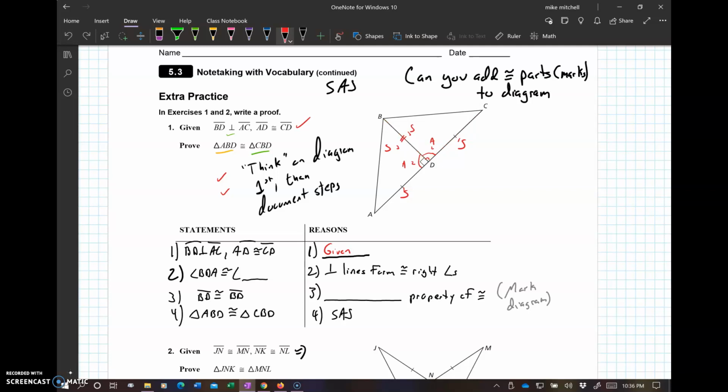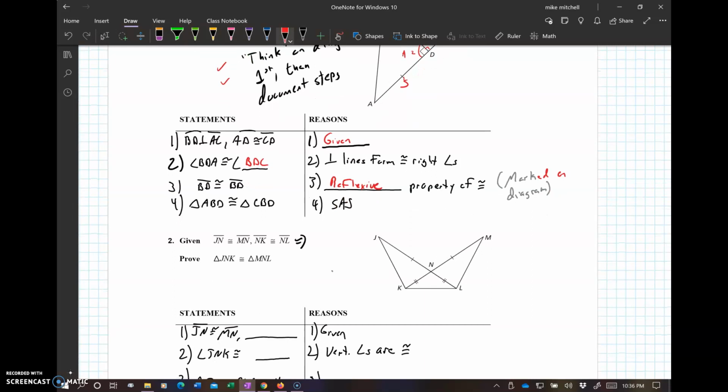Okay, so that's BDC. Again, I should be mentioning, pause this, try to get these answers in here before I do. I got marked diagram written here. It should be marked on diagram because we looked at this. Why is BD congruent to BD? What's our reason? Again, use that pause button if you haven't already. That is our reflexive property. Sorry about that.